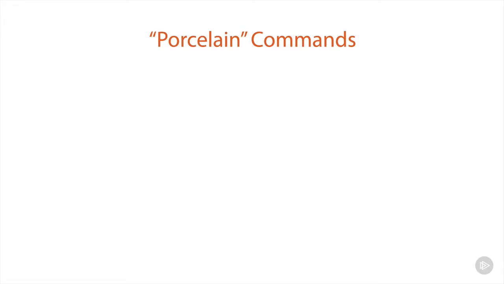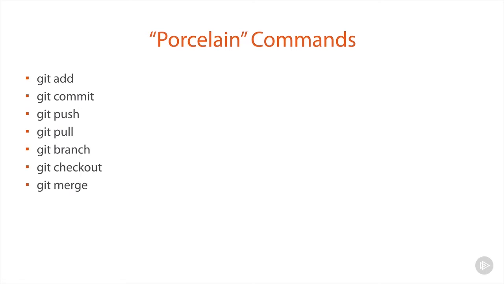When you think about Git, you probably think about the high-level user commands, the so-called porcelain commands. You're probably familiar with the basic ones such as add and commit, and if you worked with a remote repository, then you probably also used push and pull, and if you worked with branches, then you used branch, checkout, merge, maybe even rebase. The list goes on.